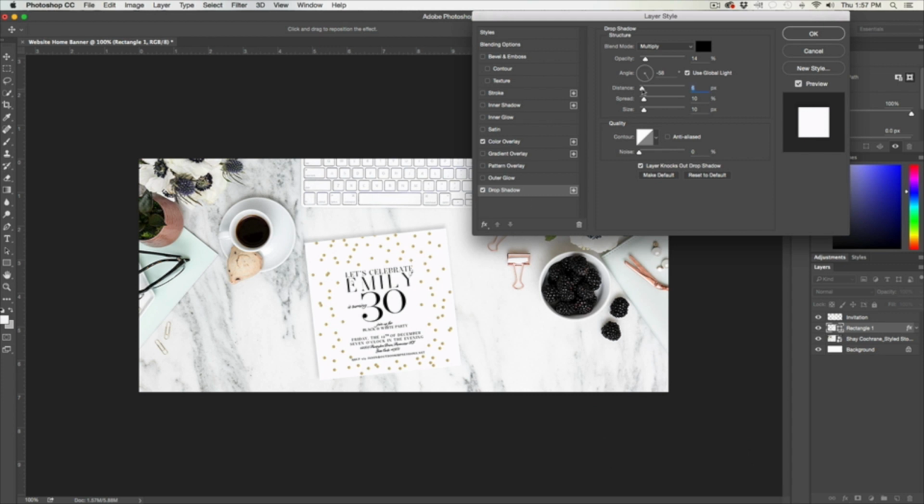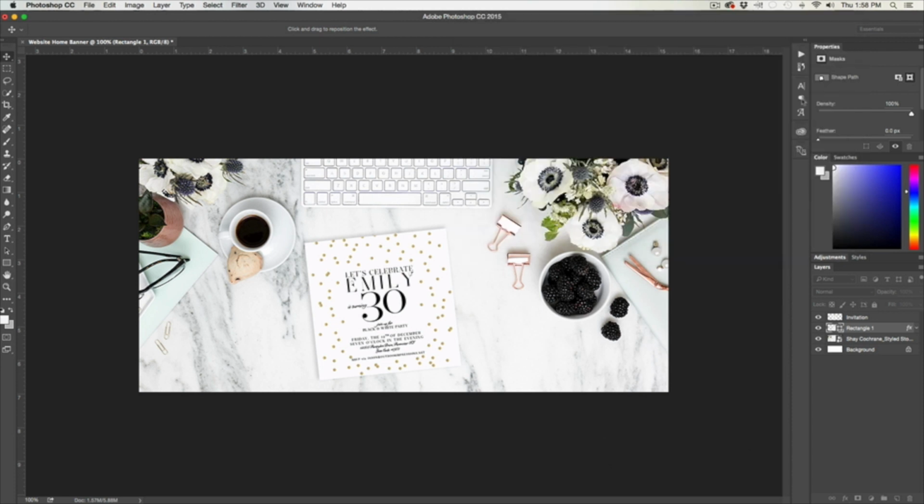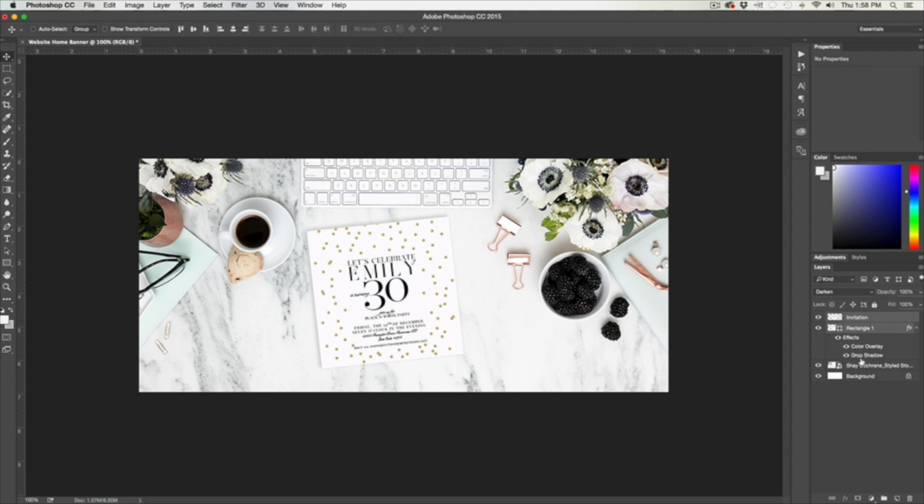So we can bring it in just a little bit, but you don't want it to be so obvious that it looks like, hey, I put a drop shadow right on. I'm going to decrease the opacity a little bit. You could do this all day and be overly perfectionist about it, but I don't think that's probably the way to go. I think we all have better things to do than perfect a drop shadow, but I think that looks pretty good.